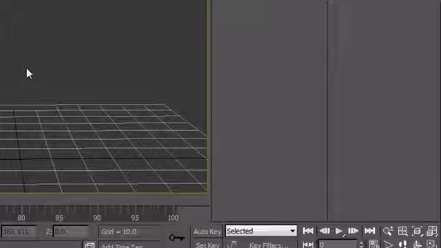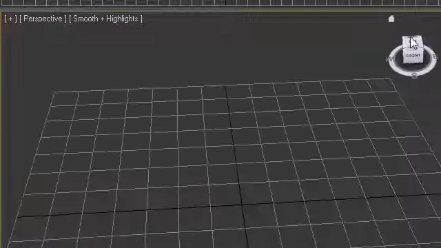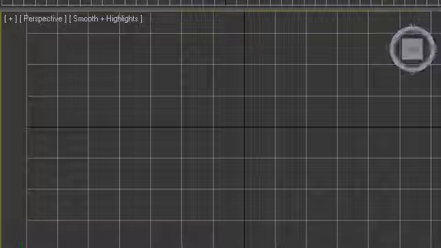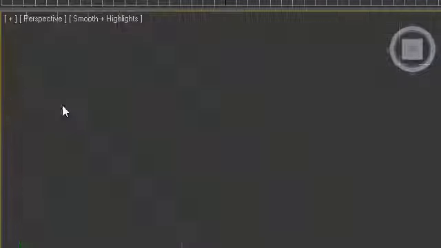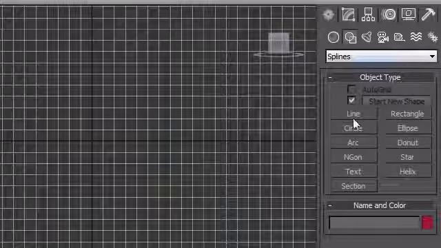Anyways, welcome to your 13th 3D Studio Max tutorial. And in this tutorial, I'm going to be going over how to take an editable spline and add some depth to it. So we already figured out how to make a regular spline just by using any of our drawing tools. So I'm going to go to my top view here and get rid of my grid, or else it's going to annoy me. And let's go over here to the shapes and create a spline.